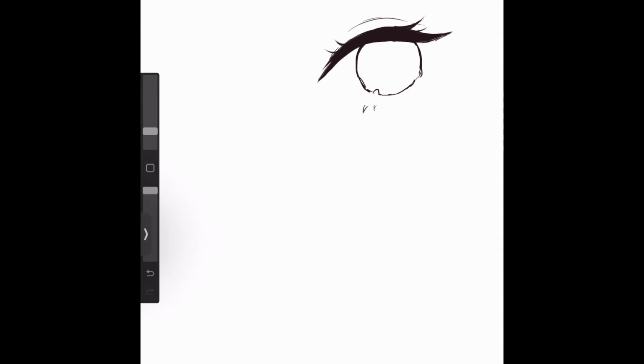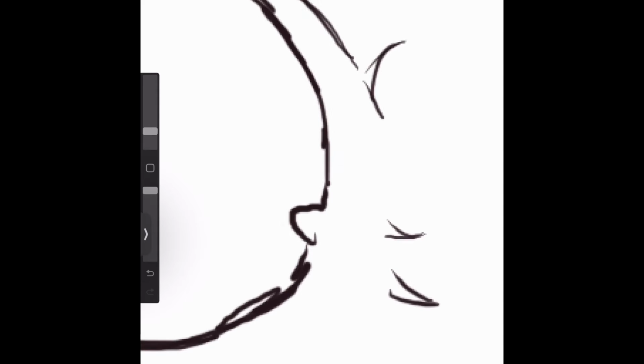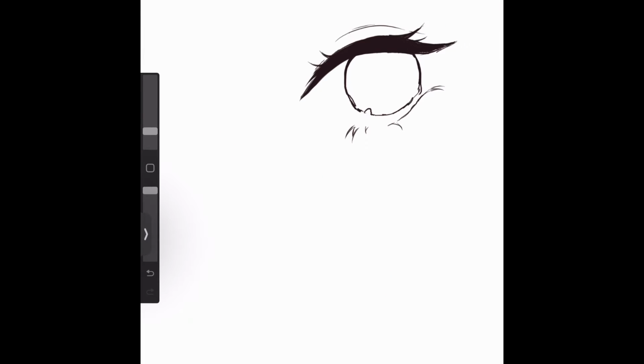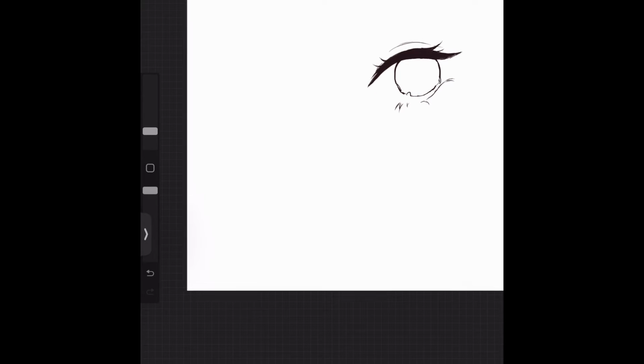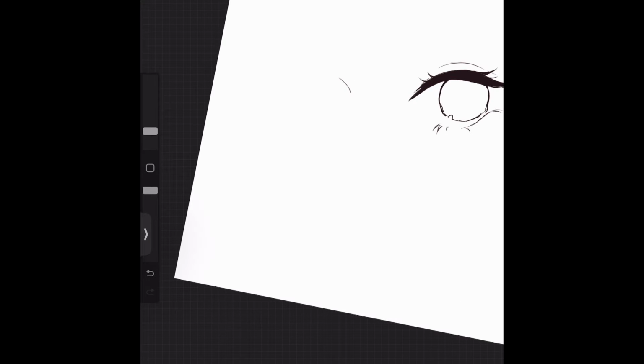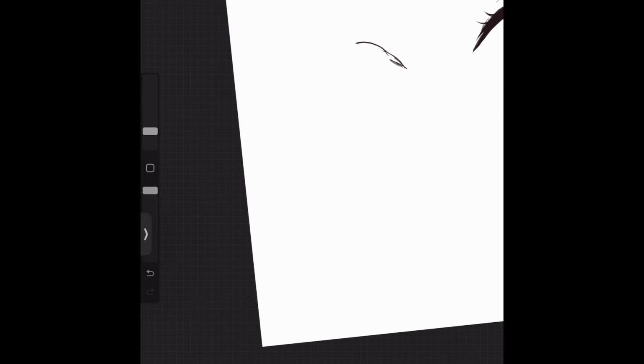Okay, and the next part is the bottom eyelashes and the bottom part of the eye. I like to make them, of course, smaller than the ones on the top, just because that's how it usually is anyway. But again, that's up to you. I'm just going to go in and add a few. And at the very bottom, I did leave a curvy line at the bottom part of the eye. I would recommend that. It's just what I did for this particular set of eyes.